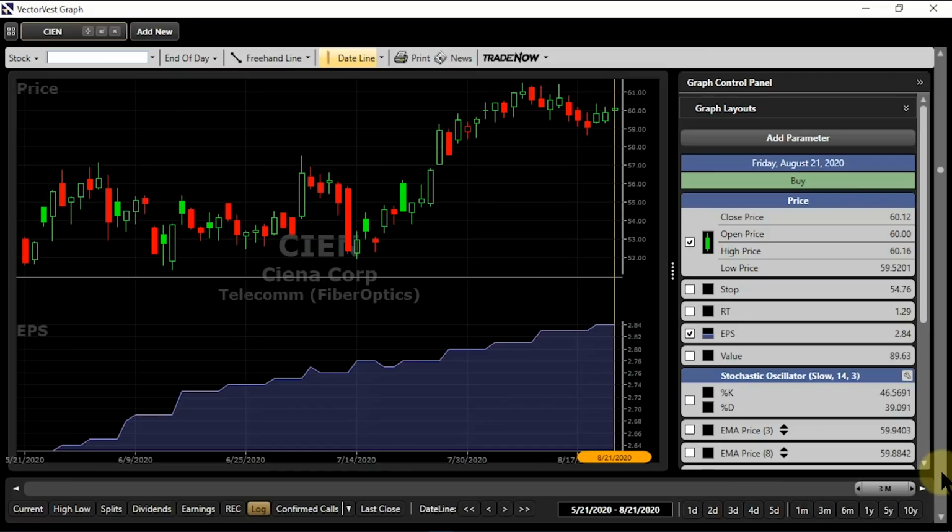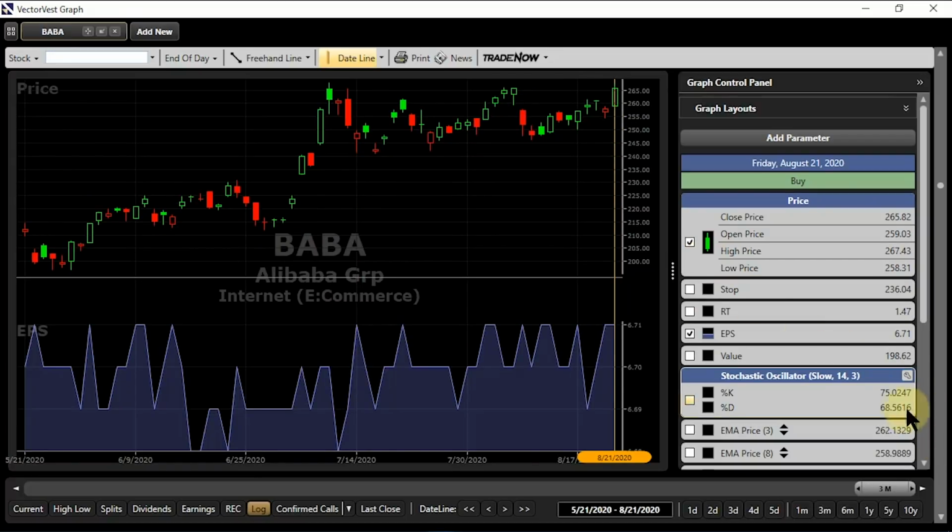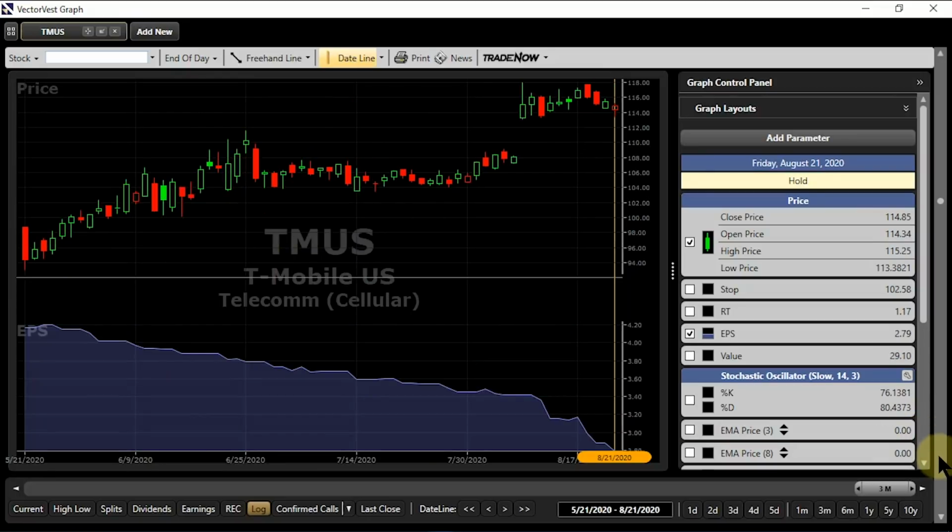But look at Sienna. Yeah, so beautiful and still moving up the page pretty good with earnings. Might have a little opportunity here should the market find some footing again, like it has this whole upturn from the lows. We've had a couple of down days, and then before you know it, the market's hitting new highs again. You know, should that start to happen, should we move back to a primary up wave, Sienna would certainly be one that I would be looking at here myself. You know, with BABA, a little bit too erratic here, I would say, on the earnings, not really going anywhere, more kind of flat. So, and with T-Mobile, you know, maybe one to avoid here.